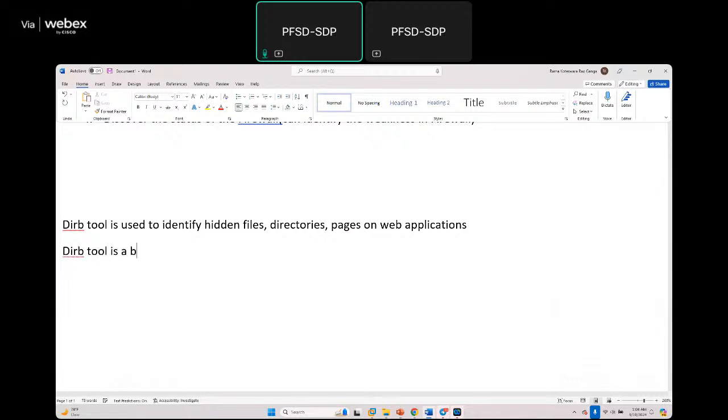It is a brute force attack on web applications. When you host your web application, it is better to perform Nmap scanning and all these penetration testing tools.